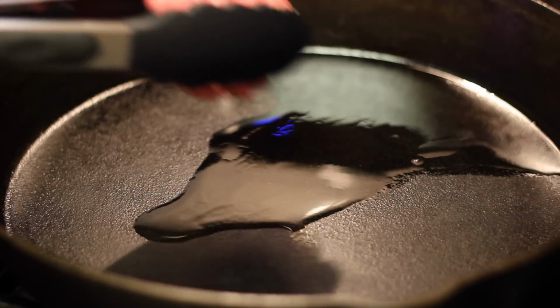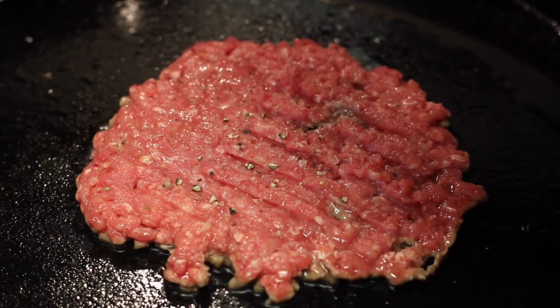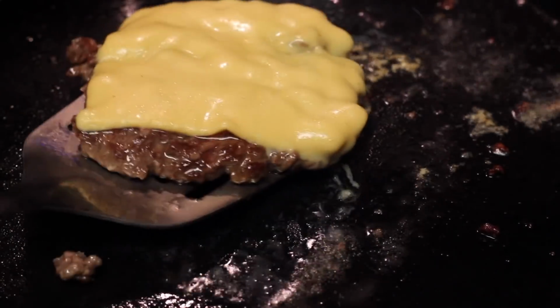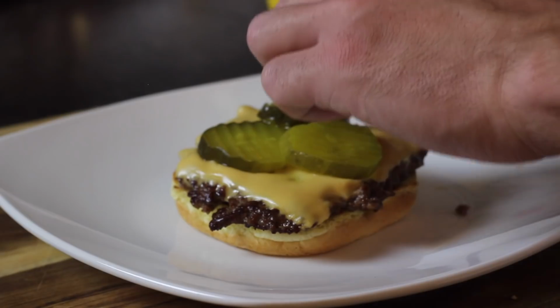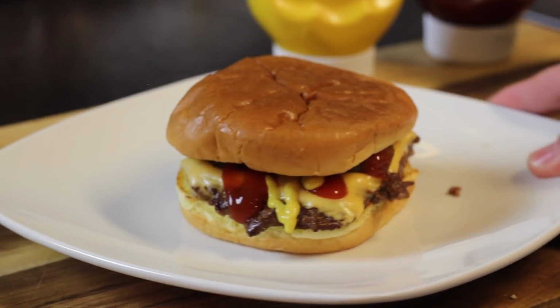Literally, all you have to do is toast your burger buns, shape your little meatballs to be smashed down on your screaming hot cast iron skillet, liberally season each side with some salt and some pepper, and once you've got a nice crispy crust on both sides, and that American cheese is looking nice and melty, you can throw it all together. That's pretty much it. 5 minutes into the video, and my entire apartment building probably smells like a Shake Shack. So let's taste it.